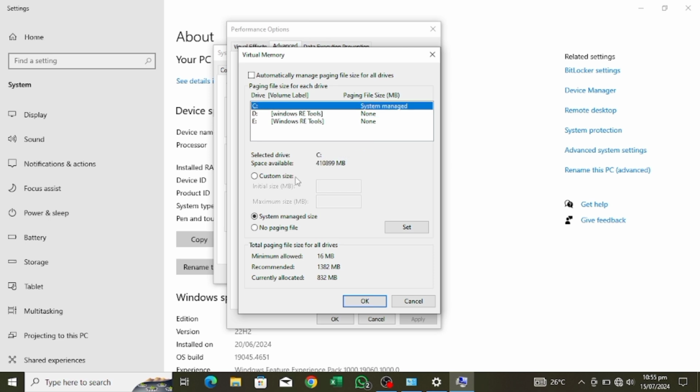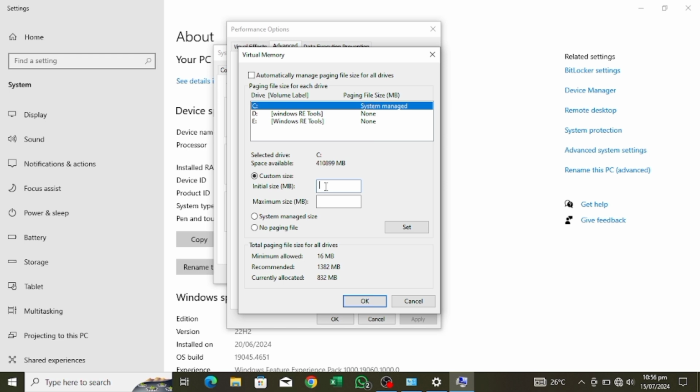So as I click on drive C, you see that there is a change here. You see available space is here. So you're going to take some of this one. At this place, it's set to default. So that's why you see the system managed size. So I want you to click on custom size. When you click on custom size, that will enable you to now configure the initial size and the maximum size of all these boxes. All right. So this is where we are going to configure it.